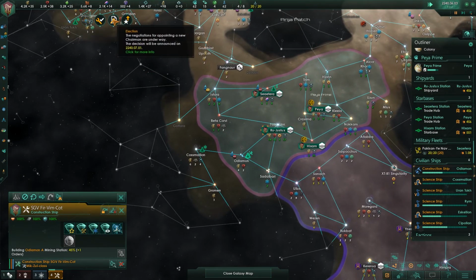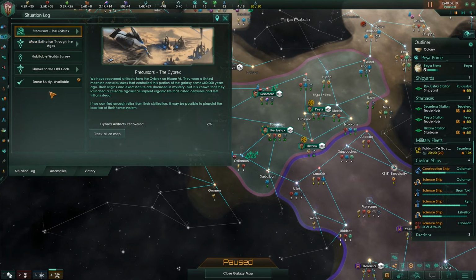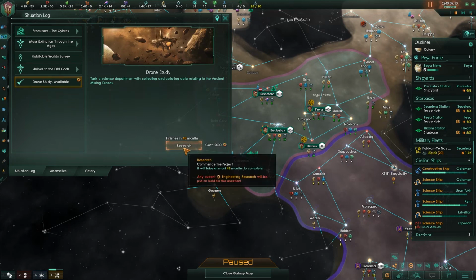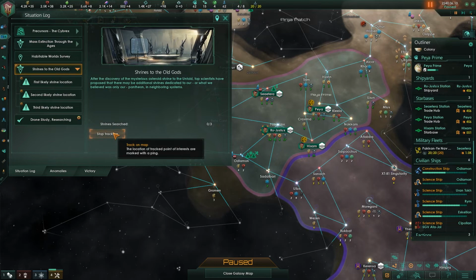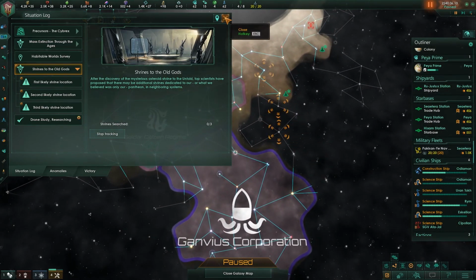Let's go. Resource scan complete. Trying to do stuff with the stuff. Drone study available. Yeah, let's do that. Shrines to the old gods. Track all on map. They are all over here.